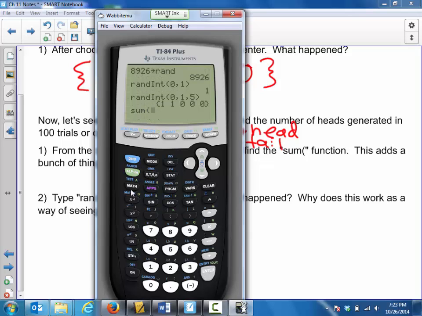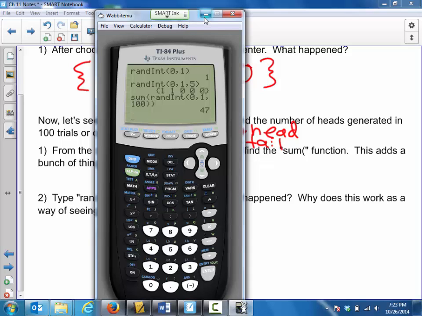Sum, and within those parentheses now go back to math, probability, go down to randint, hit 0, 1, 100. Close those parentheses, which you had 2 open parentheses, so you should need 2 closed parentheses. Hit enter on that, and the calculator gave you the result of 47.